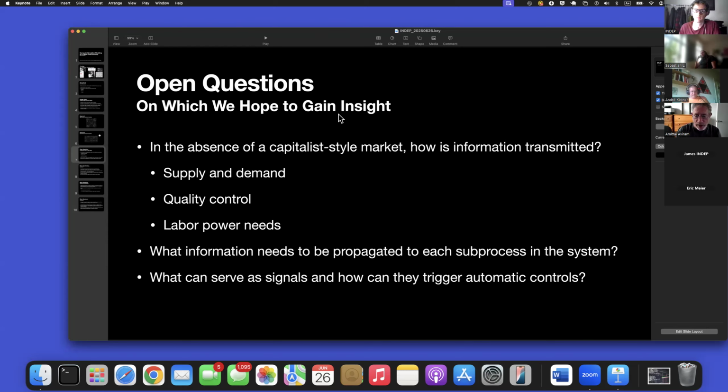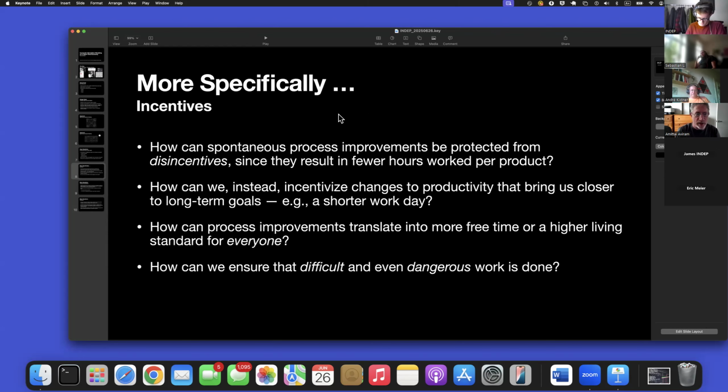How is the information propagated throughout the system and its subprocesses? So what serves as signals, and how can they trigger automatic controls or automatic responses?